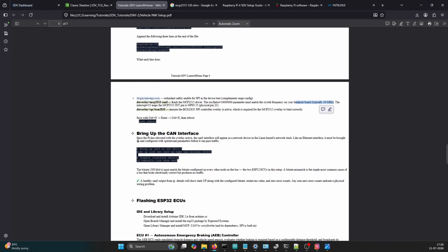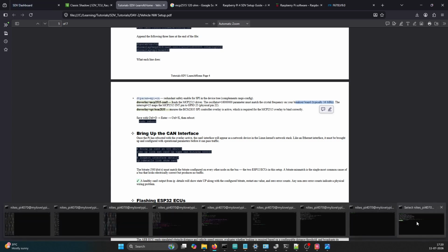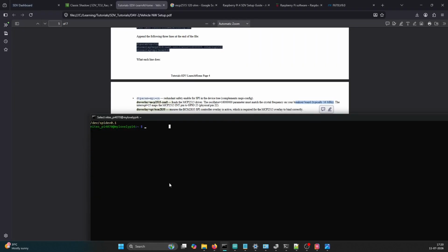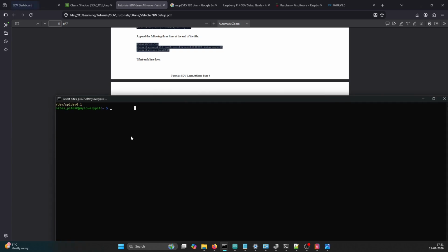Once you are done with all these configurations, firmware configurations, device driver update, and enabling the Raspberry Pi SPI configuration because the MCP requires it, then you can simply see the CAN communications.